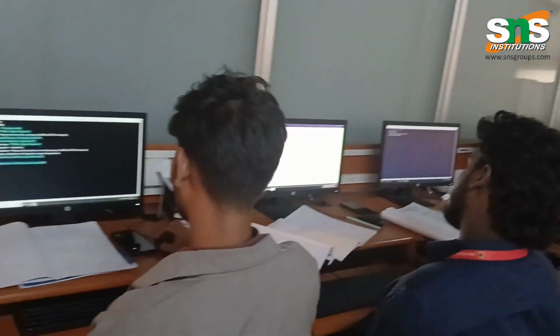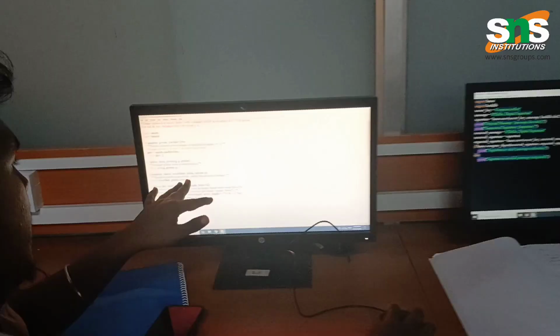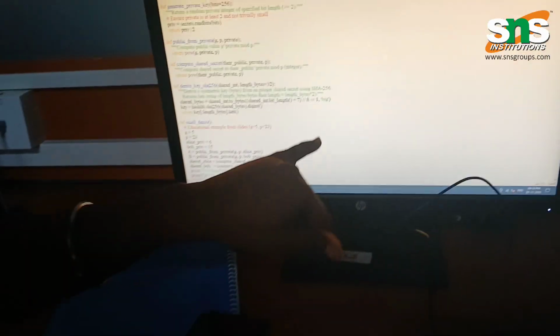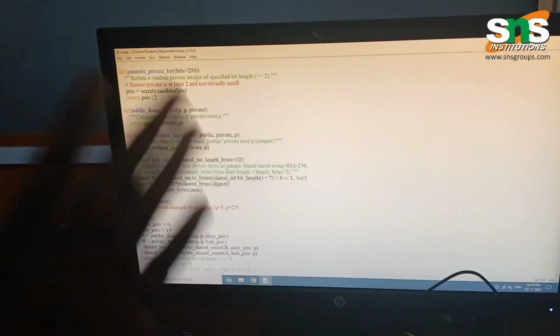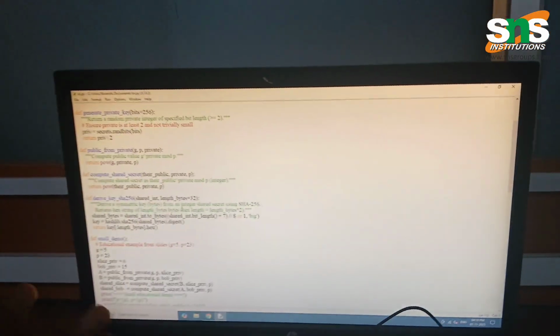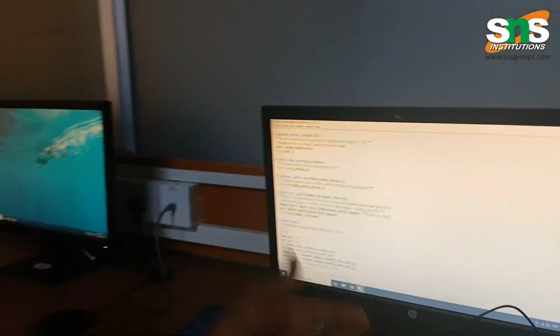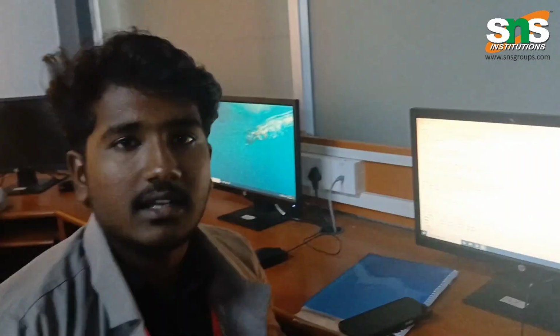The computers share the secret pieces, from the public key to the private key. They share the secret, and a public and private piece is produced. This is the concept of Diffie-Hellman. The total concept is to secure the data.